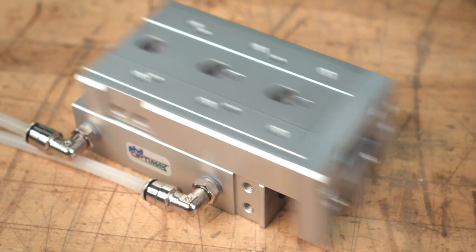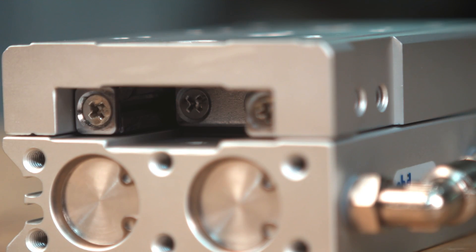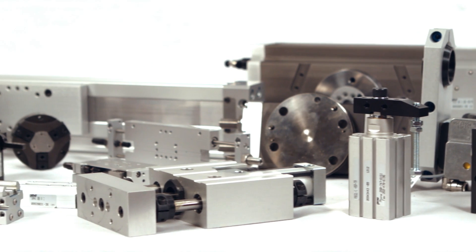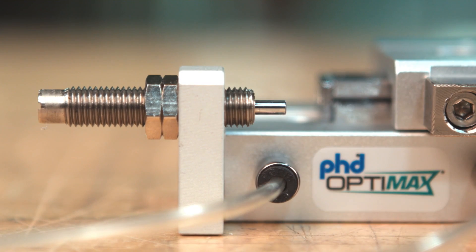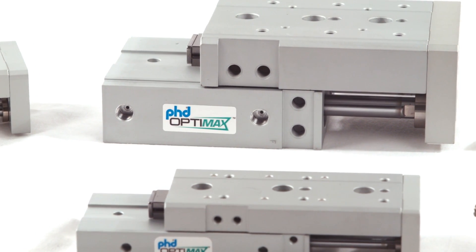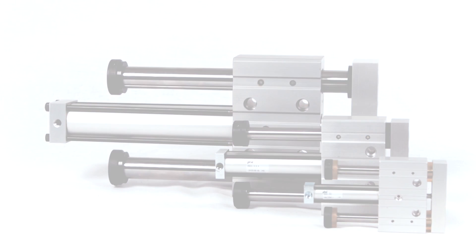As with all PhD OptiMax products, superior design guarantees precision performance. The PhD OptiMax product line offers an economical, efficient, and reliable alternative to PhD's traditional built-to-order actuators, using the same innovative technology that has become synonymous with the PhD name, providing practical and affordable solutions without compromising expected performance standards.